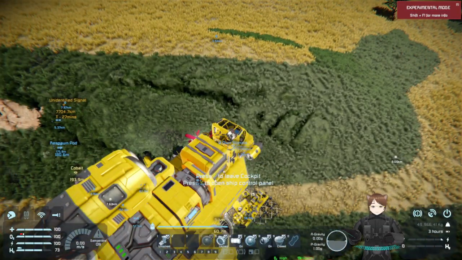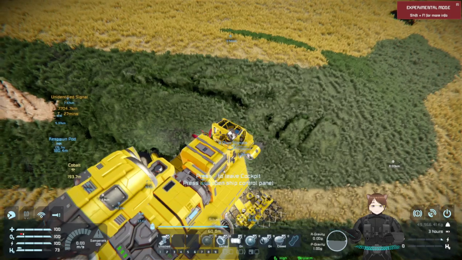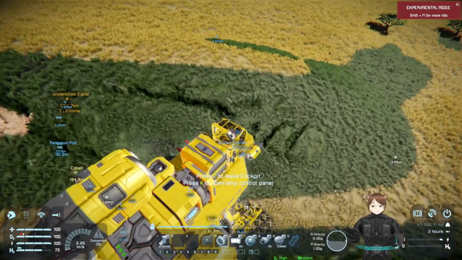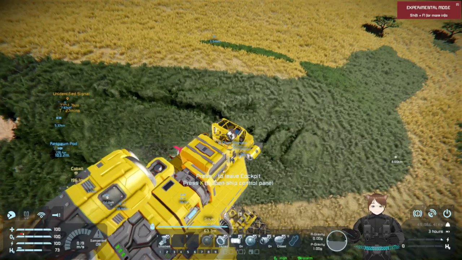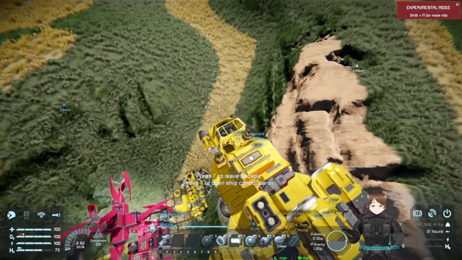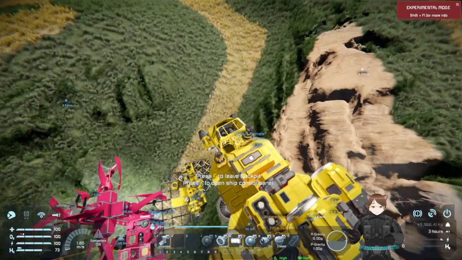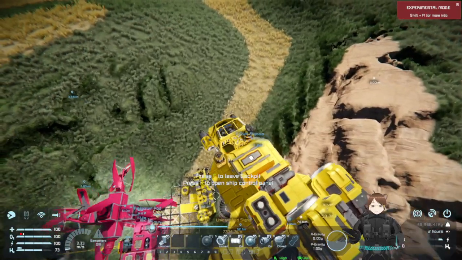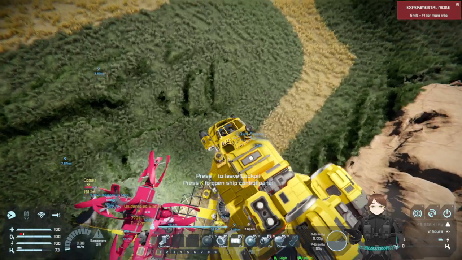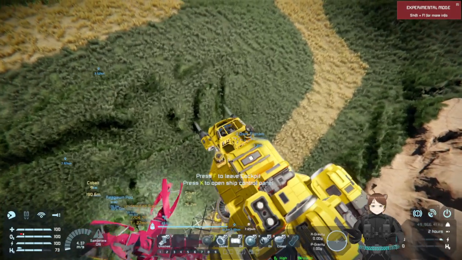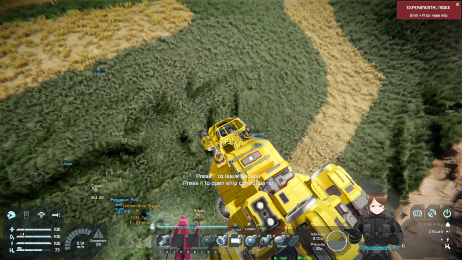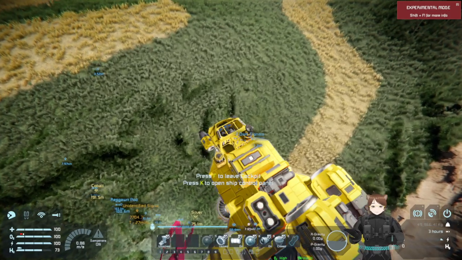Okay. That's going to be a tricky spot to land in. Let's see if we can do it. I need to be over here where I can see the blades. It's a little bit iffy.